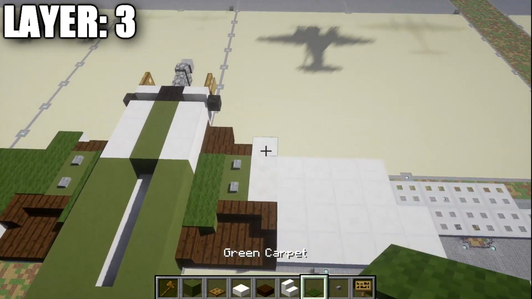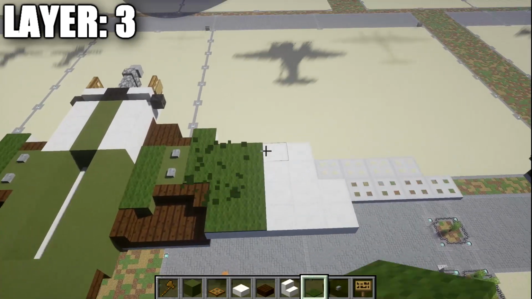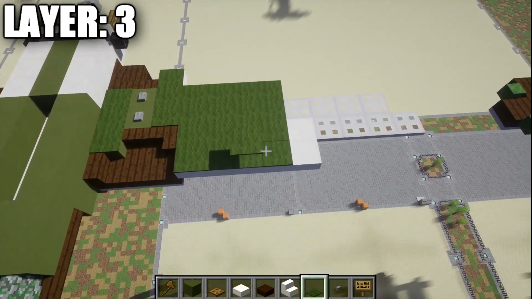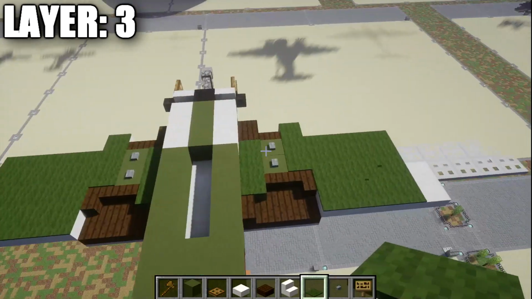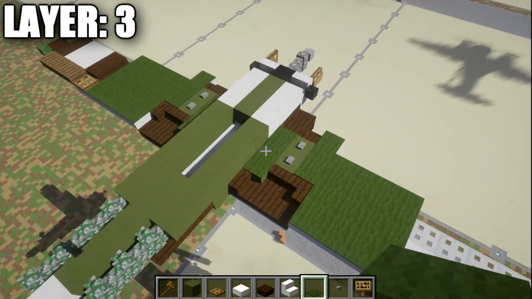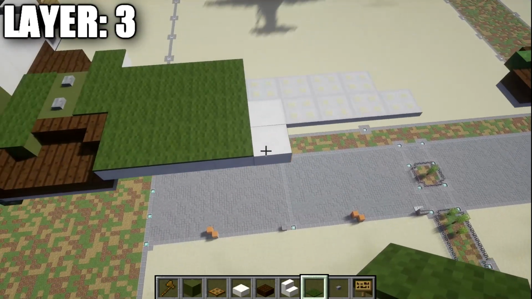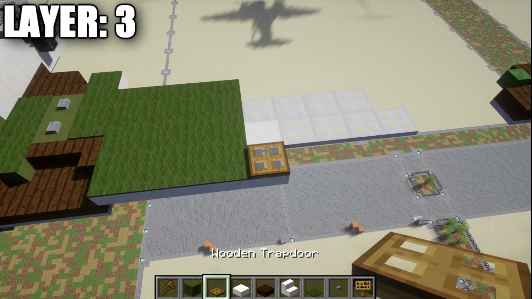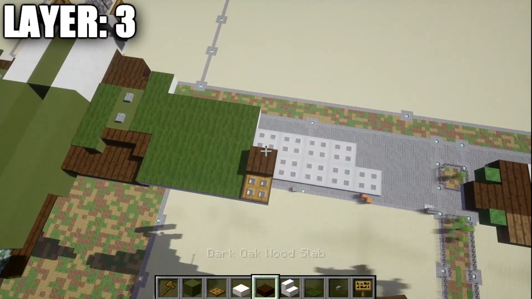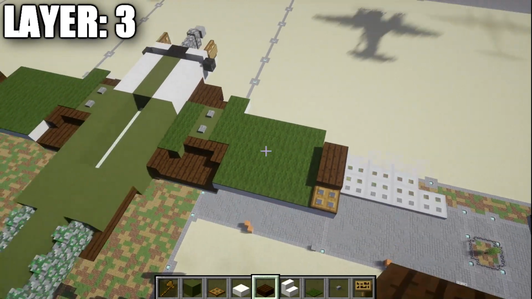We then want to take our green carpet again, and on top of all these quartz top slabs, we are going to place down green carpet like this. And we're going to stop once we get to this point right here. So we're not going to place it down on these rows of 2 here. When we get to this row of 2 here of quartz top slabs, we're going to place down a wooden trapdoor on the back one, followed by 2 dark oak wood slabs, one on top of the quartz top slab and one on top of this iron trapdoor.